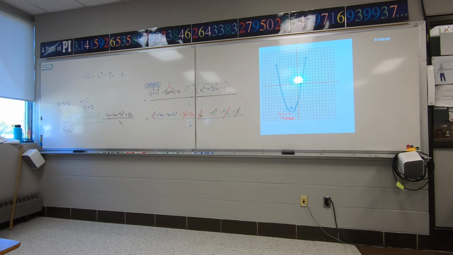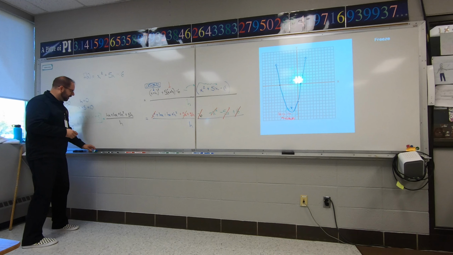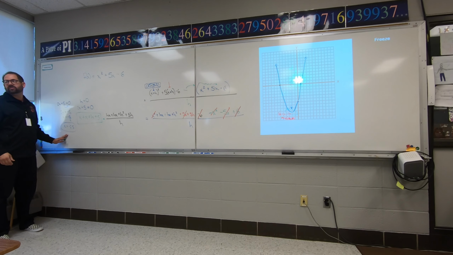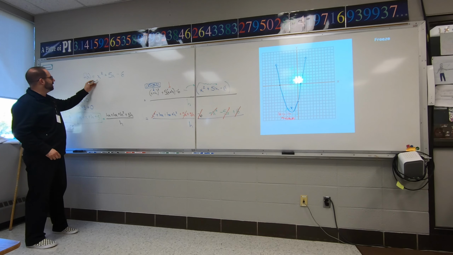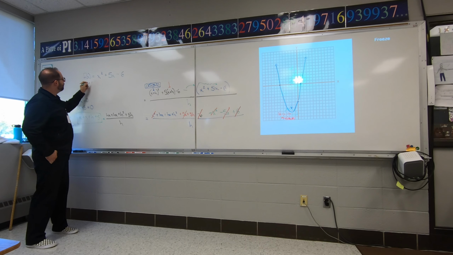Okay, so I know the lowest point will be below negative 2.5. How do you think we find it? Gotta find the y. We have to find the y number. And this is where you use a calculator. All you have to do is type it in, and it will spit out the lowest point. So how you do it is you go up here. Now that we know what my minimum x is going to be, you're going to plug that in, and you're going to solve for y.